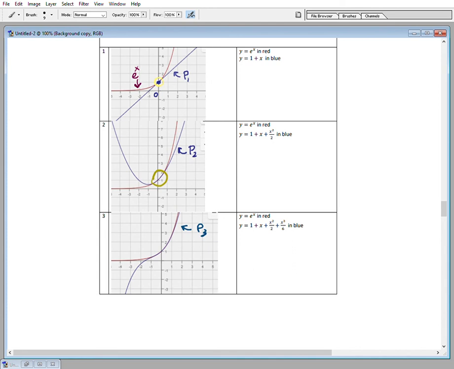And look at the fit. It's really very nice for a long time. It's a very good fit for quite a distance to the right and left of 0. And then it goes off. You see how it goes off? Here's red, here's blue. It goes off when we go away.